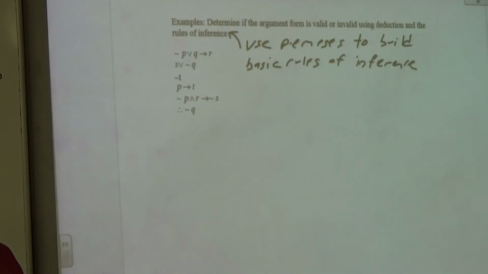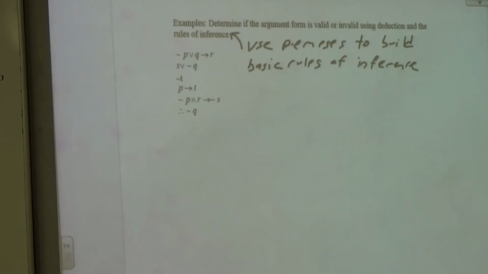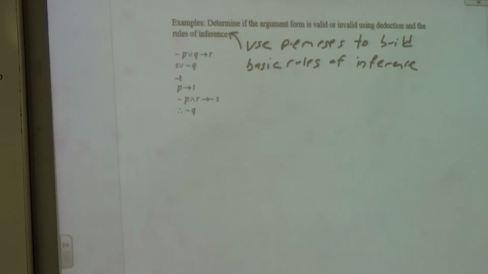Please, sir. In this case, does T stand for true? That's an excellent question. In this problem, T is its own unique variable. It is not a tautology in this case. So I should probably use capital T's from now on. I apologize. If it's a homework problem, I'll make sure that there's no T's in there to try to confuse you guys. I'll try to use different letters, like gammas or something weird like that.